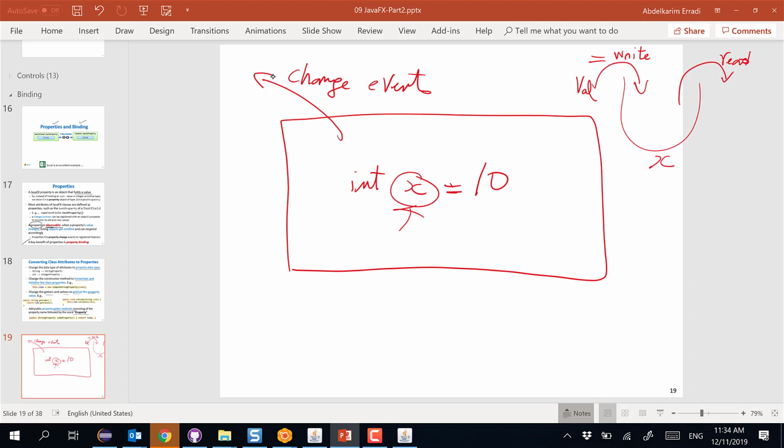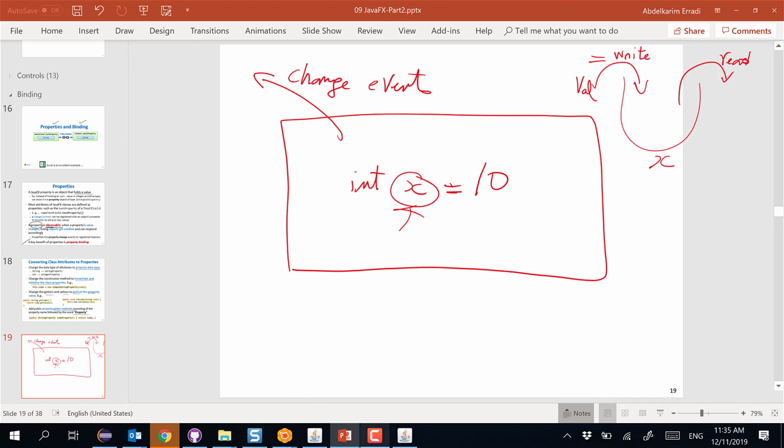So the role of property is to make the object or the attributes or the variable observable. What does that mean? We can listen to changes that this variable raises. Yes? And why are we doing this in the context of UI development, or user interface development? To be able to use this powerful feature of binding. Is the concept of property clear?